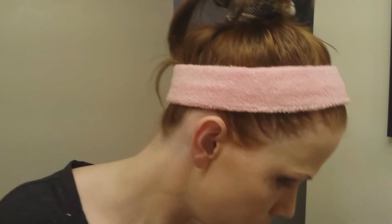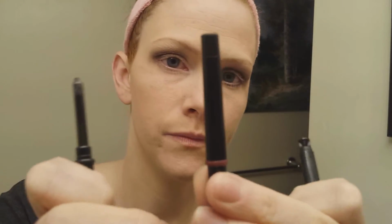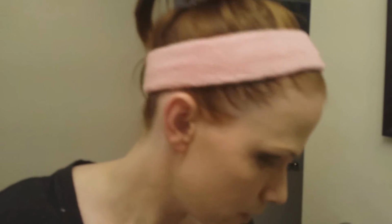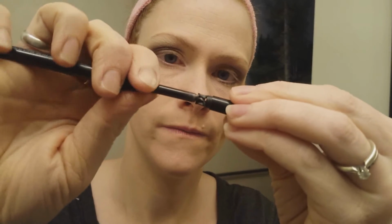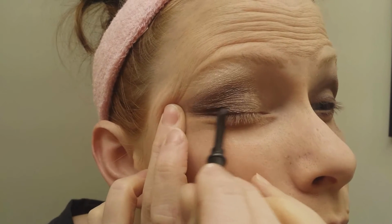And just so you know, the lids of these pencils actually come off, and there's a little sharpener there, it took me years to figure that out. So you can actually sharpen this. There we go. I'm going to do that here.